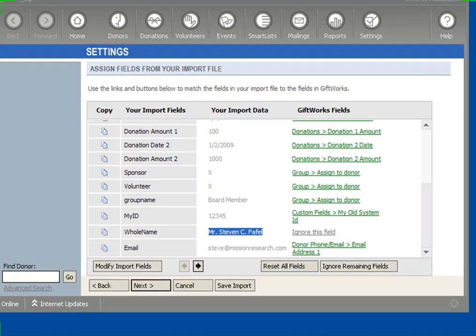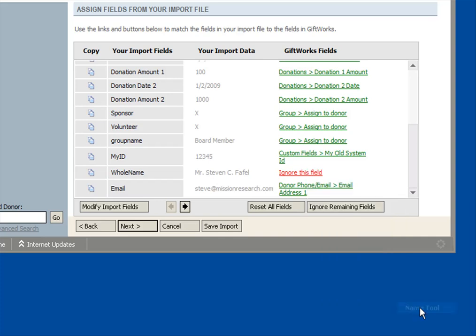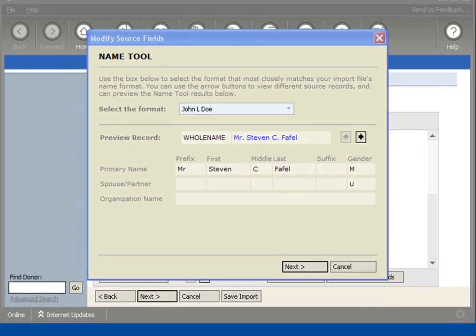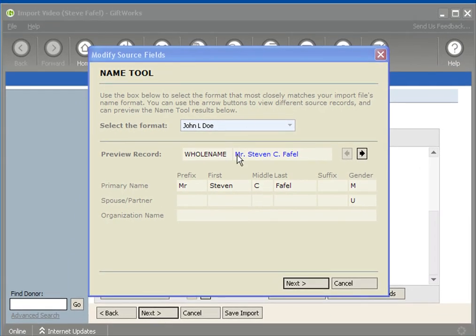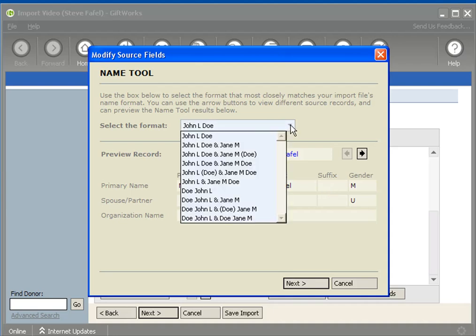And one of the things you can do, let me move this video down a little bit, you can go ahead and click on the link and go down to Special Options, and we provide something we call the Name tool. This Name tool provides you the ability to then go ahead, and once I click on it, it's going to bring up a screen. And this screen will show me the names that I have in my fields, but it will allow me to break apart this name into the individual elements of the name. So I simply choose a format at the top that best represents the data that's contained in my field.